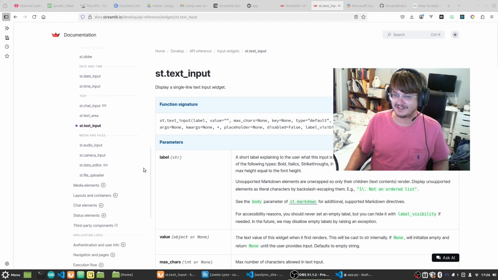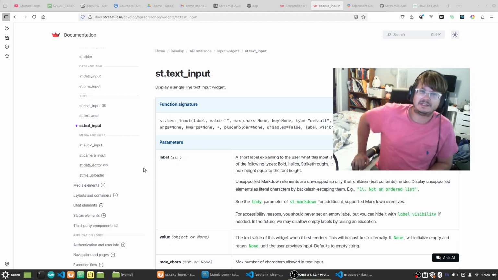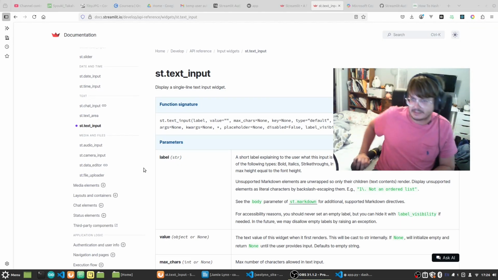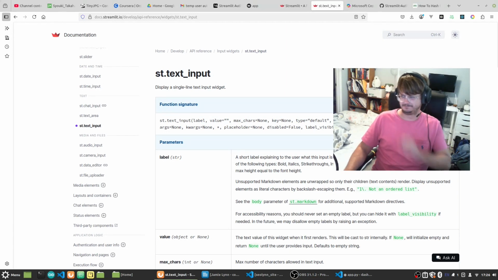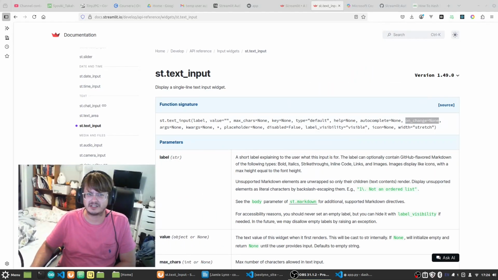We need something that also does a button that you can submit it. File uploader. Let's see here. On change none. Maybe that's our thing right there. That's our guy. On change equals none.